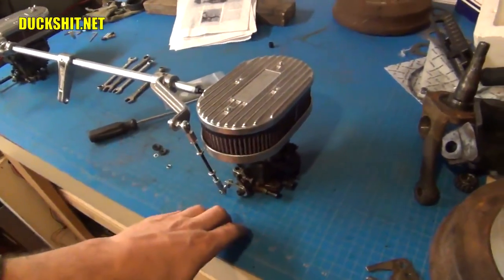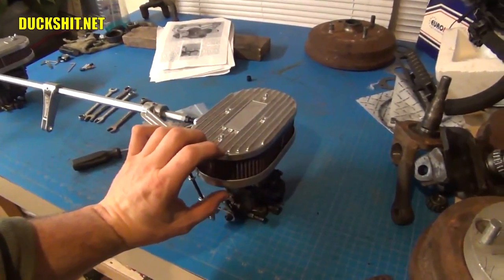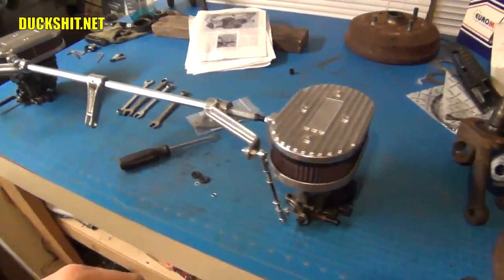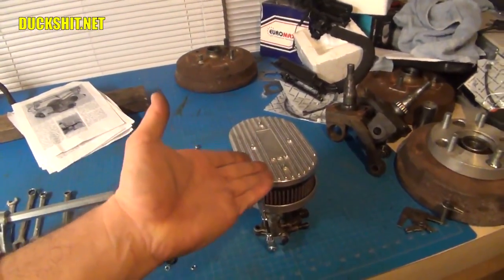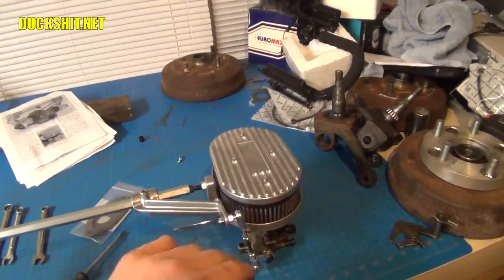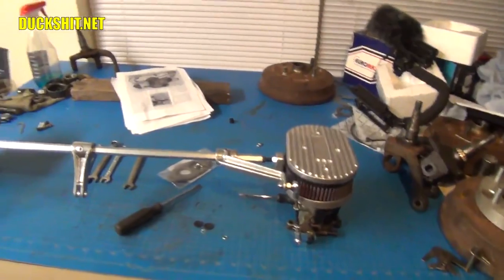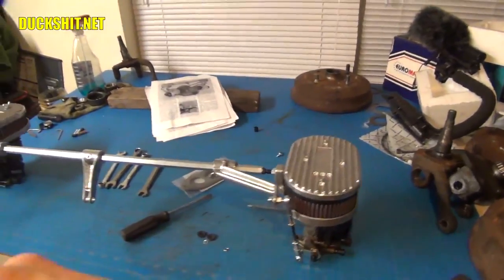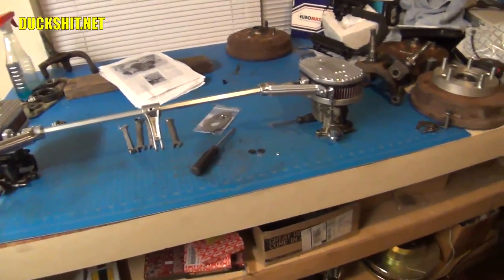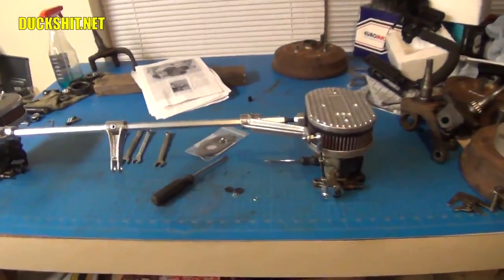The other problem was with the air cleaners — they didn't have solid tops like this; they were just rubber. What happens is the rubber gets hot and squishy, and the carburetor would actually suck the air cleaners down on top of it. At a certain RPM, Volkswagens shoot a fog up off the top of the carburetor, which would push the air cleaner back away. So at quarter to half throttle it would suck down, then at higher RPM it would push back up and the car would take off like a rocket. It acted just like the carburetors were out of sync — those were the two problems I had.